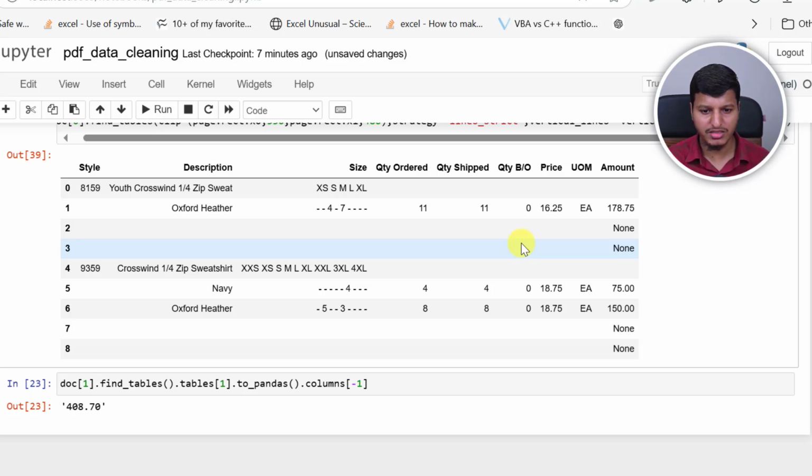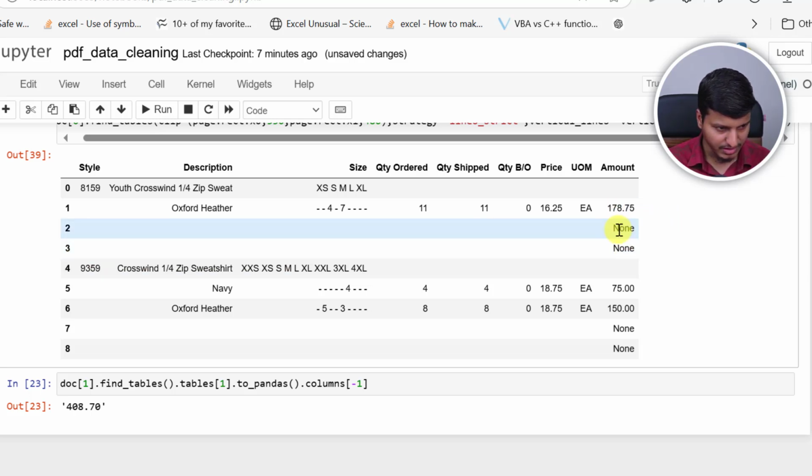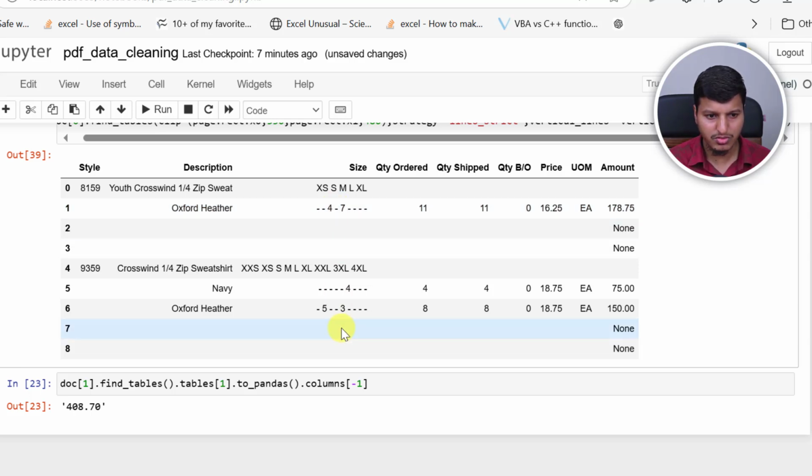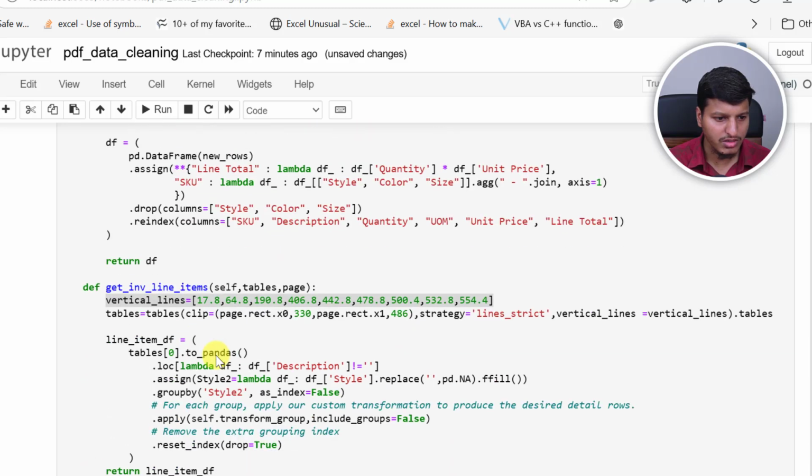It's based on the experimentation. So if I have none, and I want to remove those nones, maybe you can use the size column because we have a size header, we have size quantity. So you can just use the size, or you can use the description, because based on the description you can remove this one, this one, this one, and this one. So that's what I'm doing in this particular section.